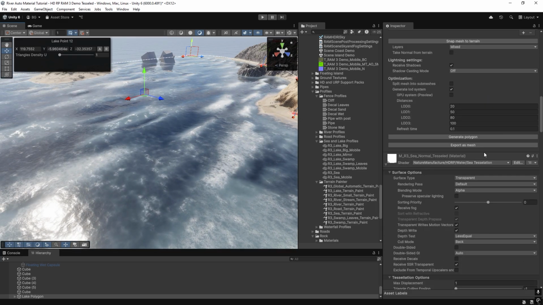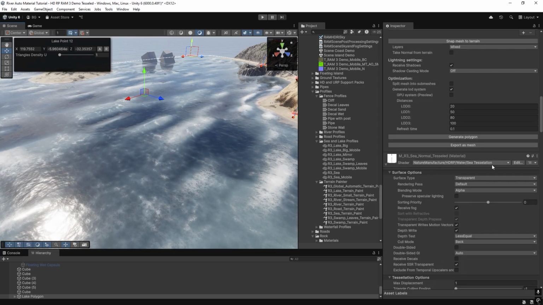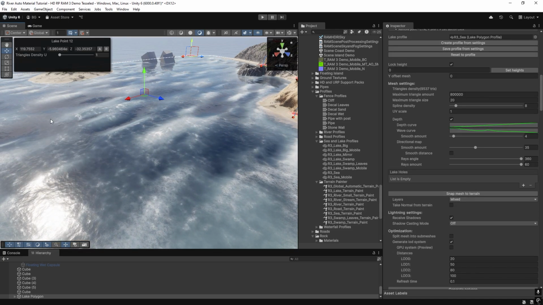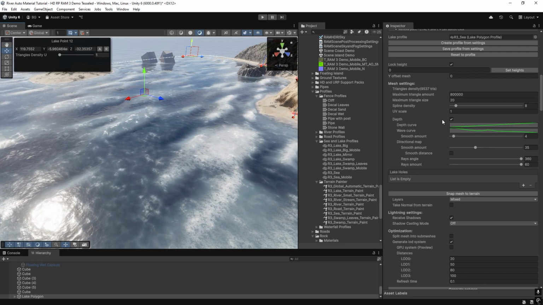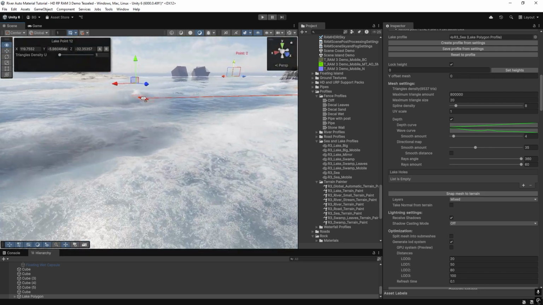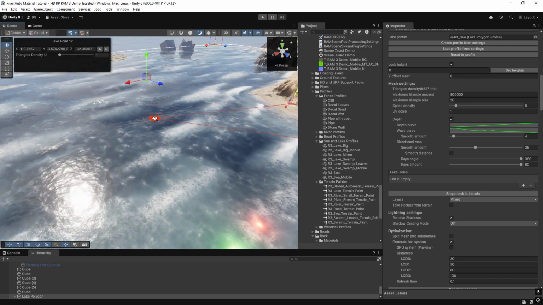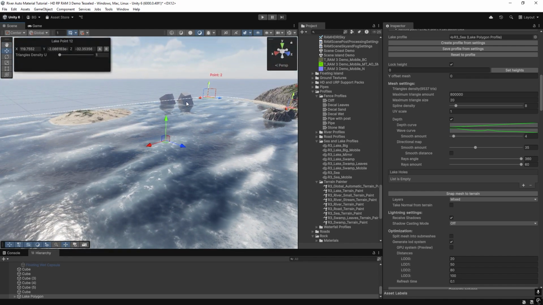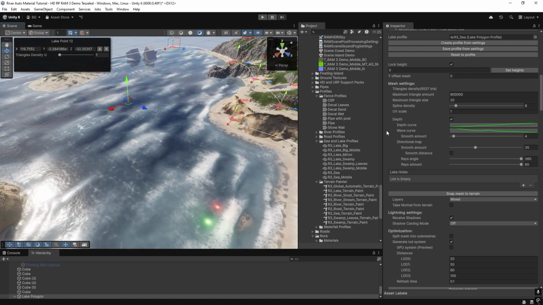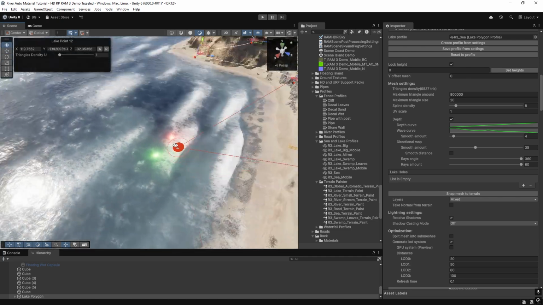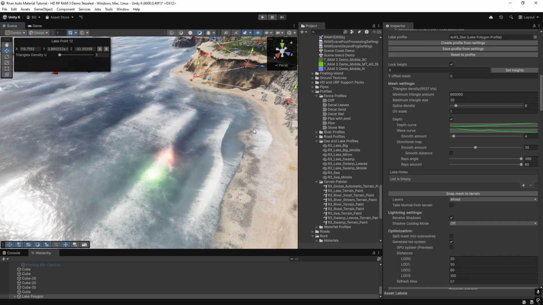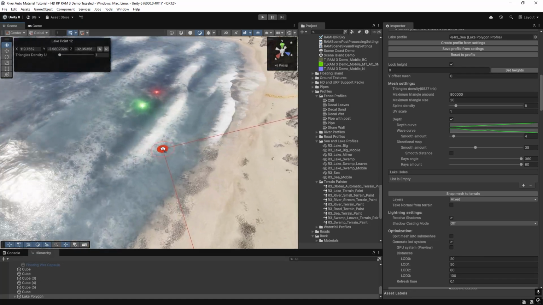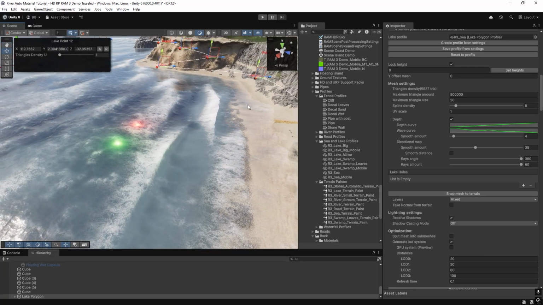First of all, you have a material, tessellate or non-tessellate, it's up to you, which read additional data from the mesh. And this additional data is depth, so the distance between water surface and collider, because it could be, for example, any other object. Wave curve, which is responsible for stretching, rotation, the waves near the shoreline.